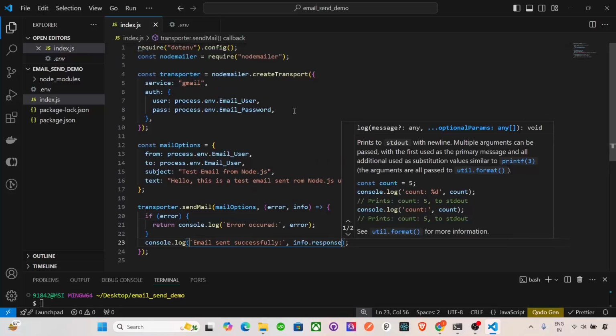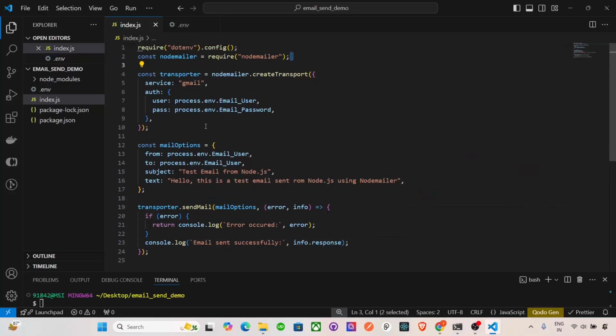So let me explain this. First we require the environment variables because we need environment variables inside our project, and second we imported Nodemailer because Nodemailer helps to send the email. Now after that, the next step is to create something called a transporter. We created the transporter. So the transporter is basically an object.